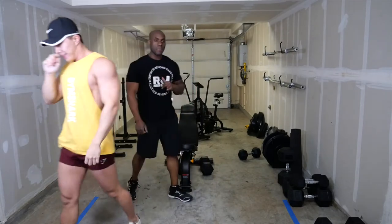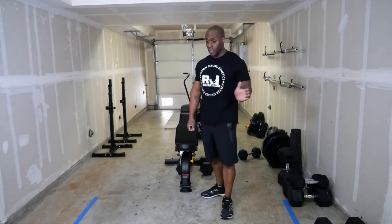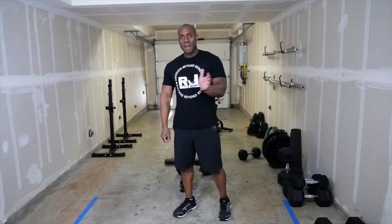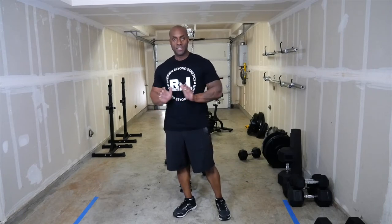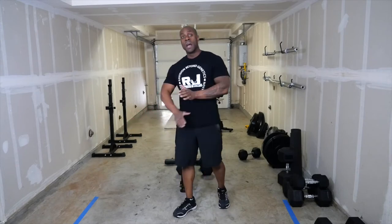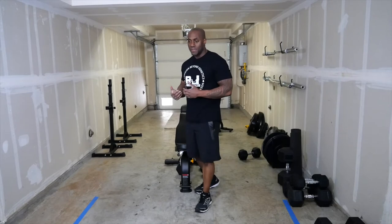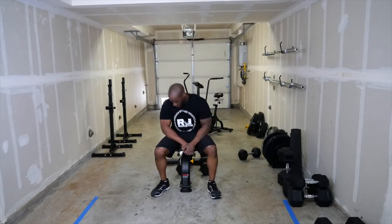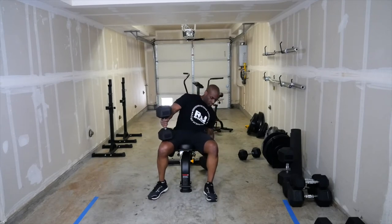On later sets, I usually stay about the same weight, depending on how I'm feeling. If you start off with a light weight and you feel really good, go up. But usually the first two sets are really good because it allows the body to adapt to a change. So for example, I did push-ups as an adaptation. Now I'm gonna go to incline dumbbell as a different variation, so it allows the body to adapt. So I'm gonna stick with 55s, then by the third set, probably go up again.